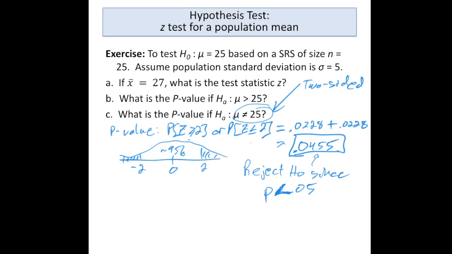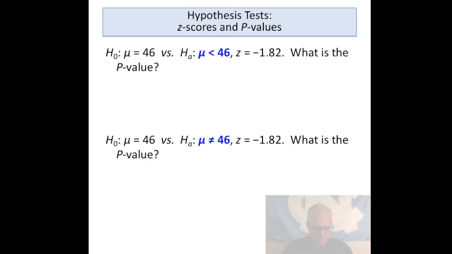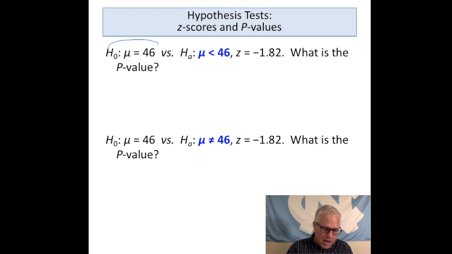Okay, so that's the two-sided test. There might be some summary on the next page with these answers having disappeared. Nope. So here's some practice with z-scores, and finding p-values with z-scores. We can find them directly from the data as well, but here's just some practice. We have a hypothesis test where H0 is mu equal 46, HA is mu less than 46. Not told the sample size, not told the sample mean, but I'm told the z-score I got is -1.82, so I can find the p-value.